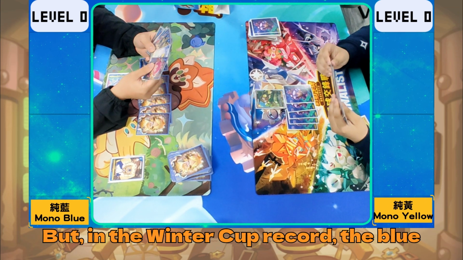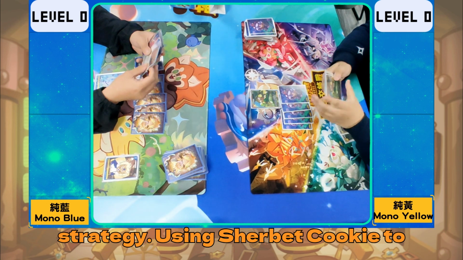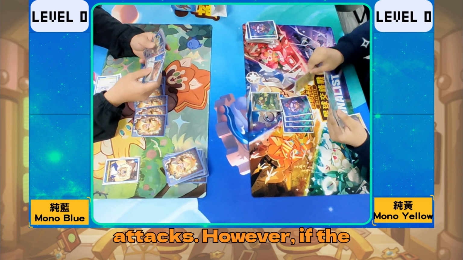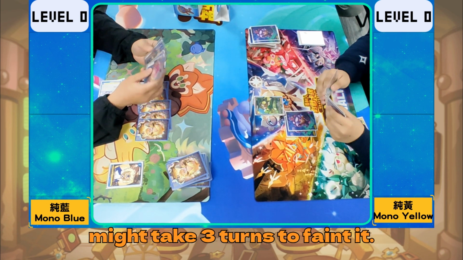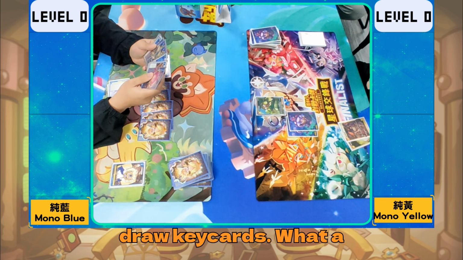But, in the Winter Cup record, the blue player opted for a standard tempo strategy, using Sherbet Cookie to directly attack Cho Cookie. If lucky, Cho Cookie could faint after 2 attacks. However, if the yellow player had up to 2 trap cards, it might take 3 turns to faint it. This means that the blue player would give the yellow player enough time to draw key cards.